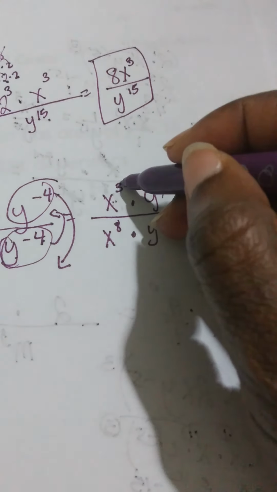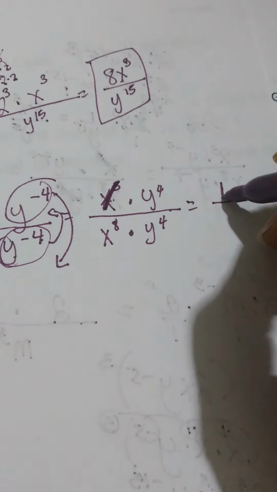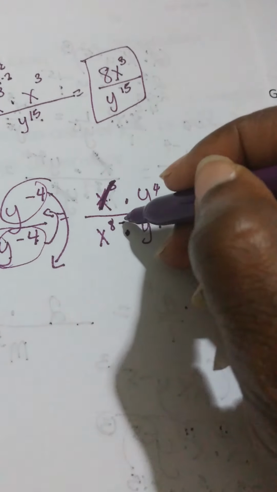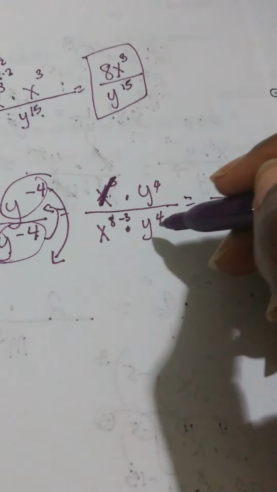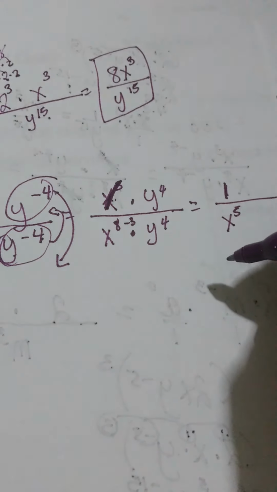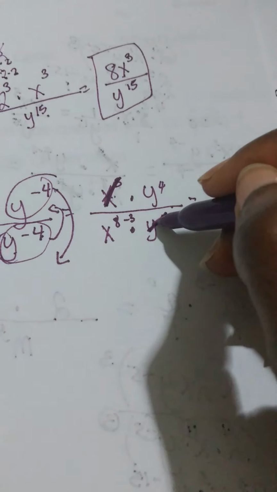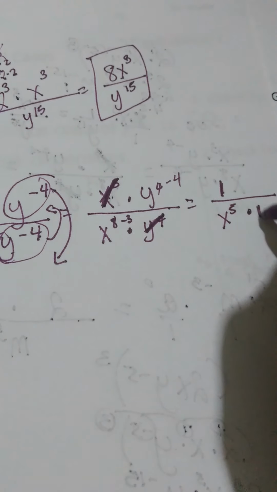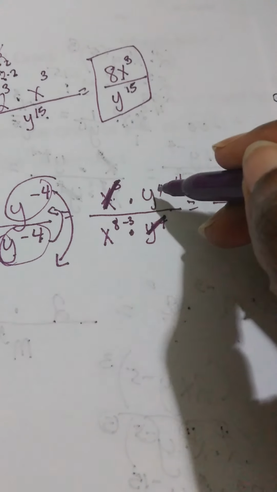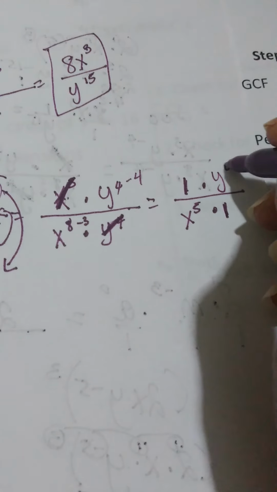So here I will remove that 1 from the top. Remember that my placeholder is a 1. Subtract it from the bottom. So I will have x to the 5th at the bottom. Here it kind of doesn't matter. What I would actually do though is take my exponent from the bottom and subtract it from the top. So a placeholder of 1. And y, 4 minus 4, well, that's y to the 0 power.